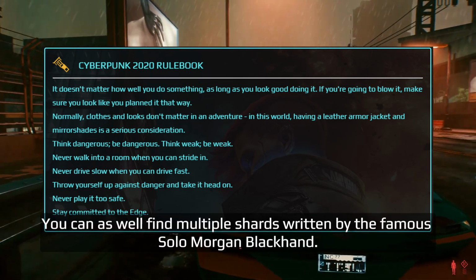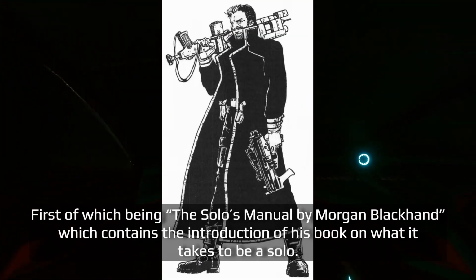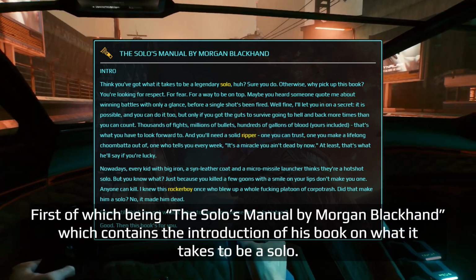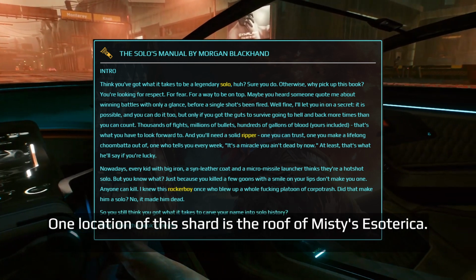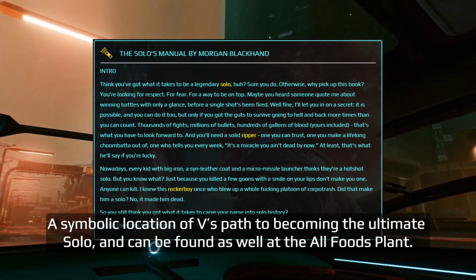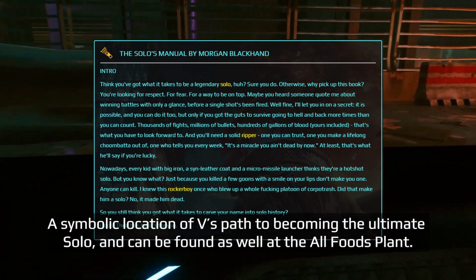You can as well find multiple shards written by the famous solo Morgan Blackhand, first of which being the Solo's Manual, which contains the introduction of his book on what it takes to be a solo. One location of this shard is the roof of Misty's Esoterica, a symbolic location of V's path to becoming the ultimate solo, and can be found as well at the All Foods plant.